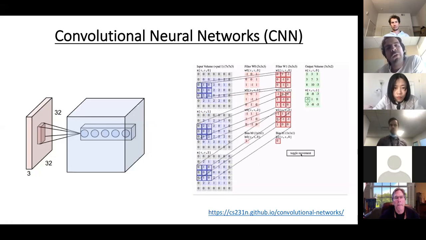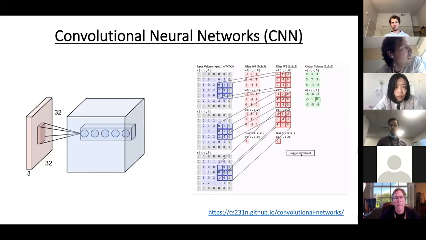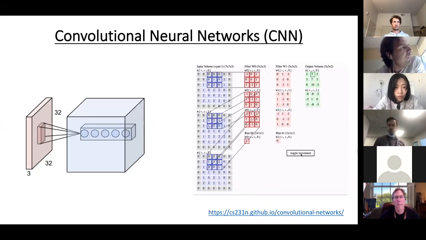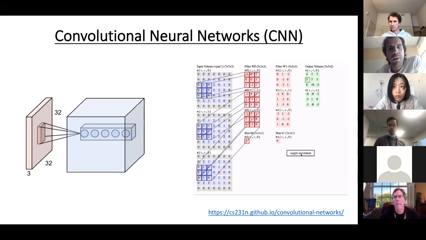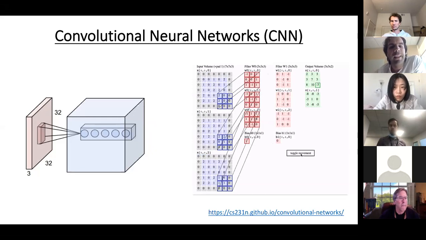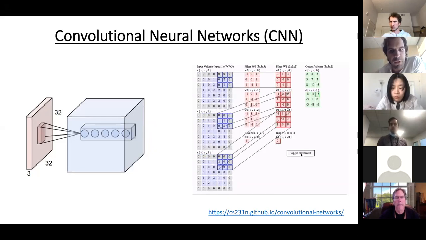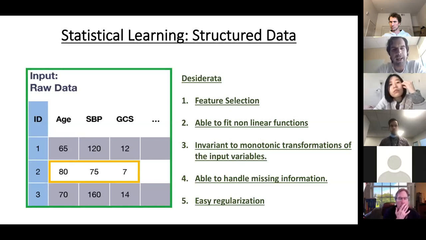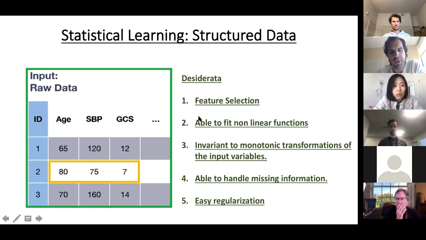So what I'm trying to say here is that the fact that convolutional neural networks work better for images might not be related to the statistical conditions of the algorithm, but to all the prior knowledge that was given to them. That's very different for the statistical learning algorithms. For the statistical learning algorithms, the ones that we try to use to analyze Excel data, if you take, for instance, age, and you move it from the first column and you put it in the fifth, there is no knowledge gained or lost.